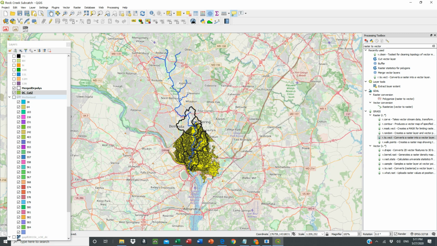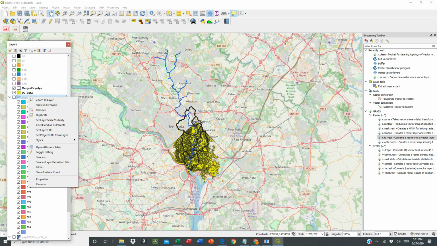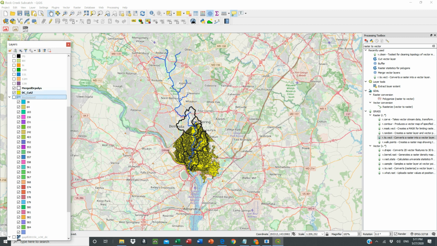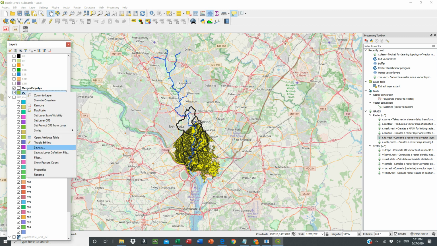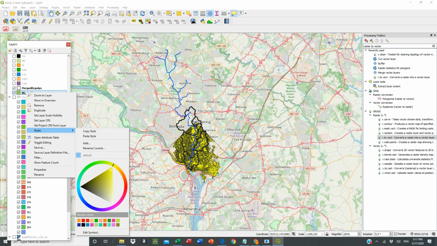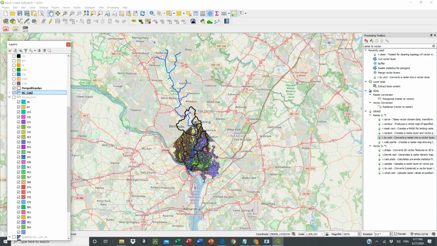Let me just copy the style here, style, copy, and then paste right here, style, paste. So it's going to be the same style, and this is our DC land cover in the boundary of our watershed.